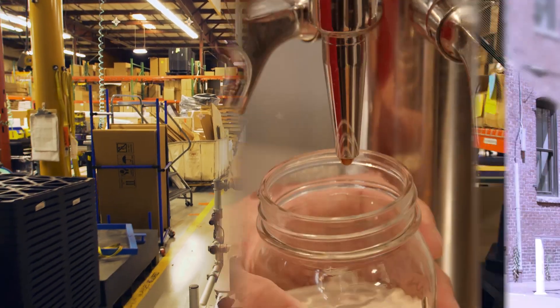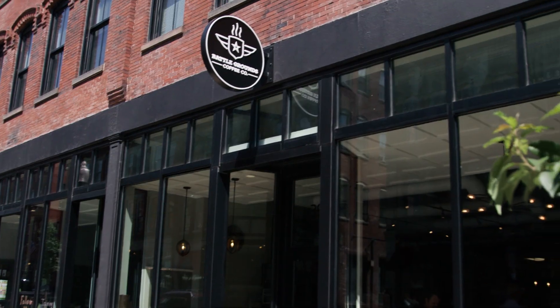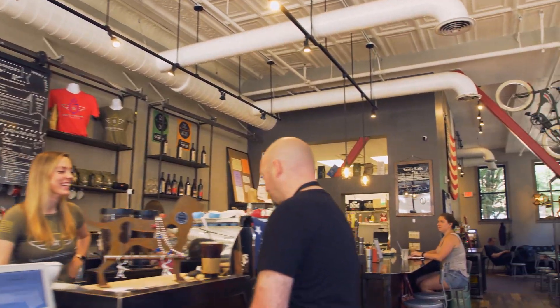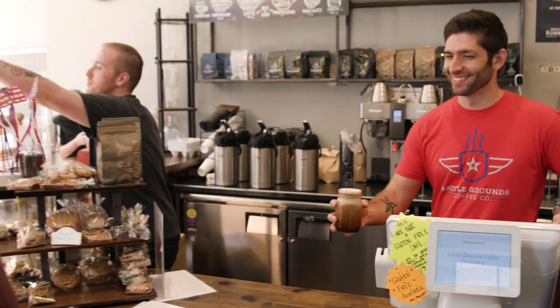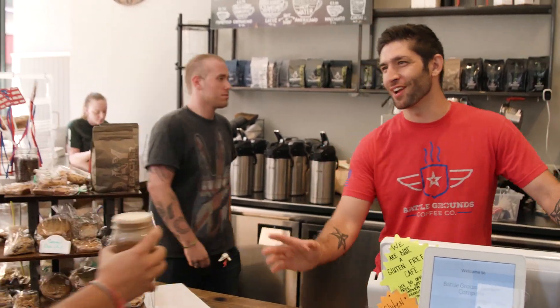Drinks dispense and retail coffee is a hugely growing market. There were 2,000 retail coffee shops about 20 years ago; now there are over 20,000 in North America. Nitro coffee has actually been around for a while and it's really been gaining popularity over the last few years. You see quite a few nitro coffee small mom-and-pop shops and also some big retailers.